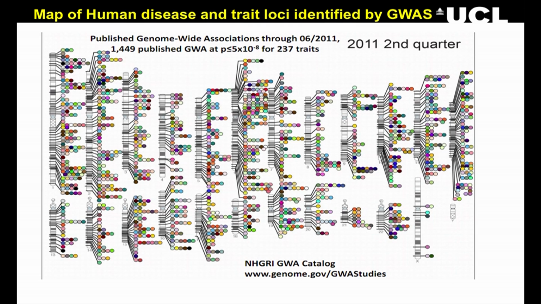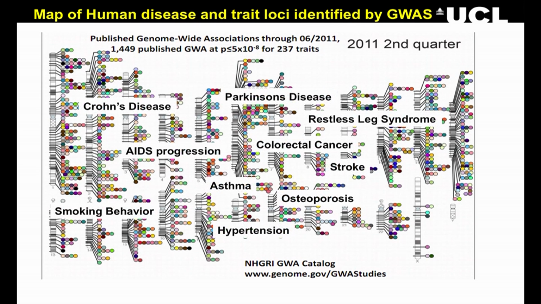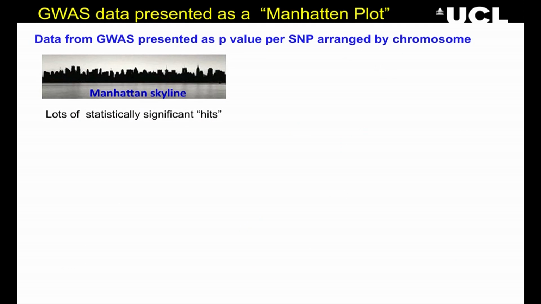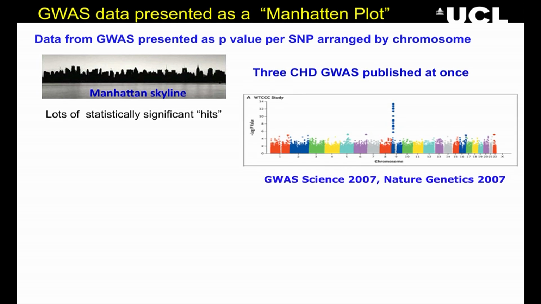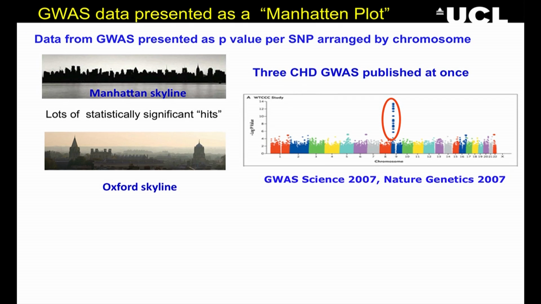So what you have to do is set a very low p-value as your threshold, and what you have to do, more importantly, is to replicate it in a second study. And that's what people have been beavering away doing for many years now. And if you look on this website, in the middle of last year, there were more than 237 traits that had been mapped to the human genome, and they're for all sorts of things. Some of them are very interesting, and some of them are really weird and wonderful. It's amazing what you can do with genetics. You can find the gene causing restless leg syndrome. But some of these, of course, are very important genes, and we want to know about them.